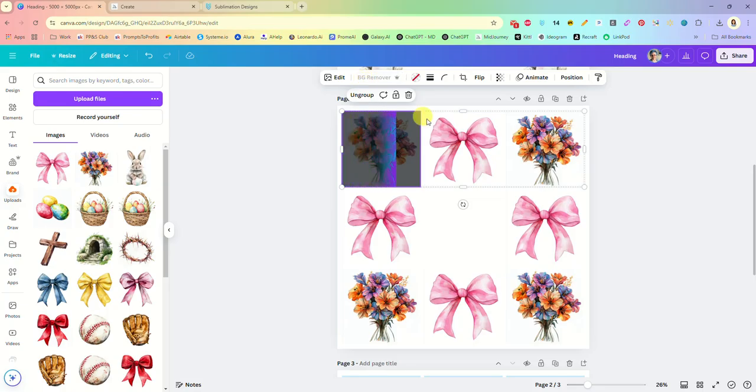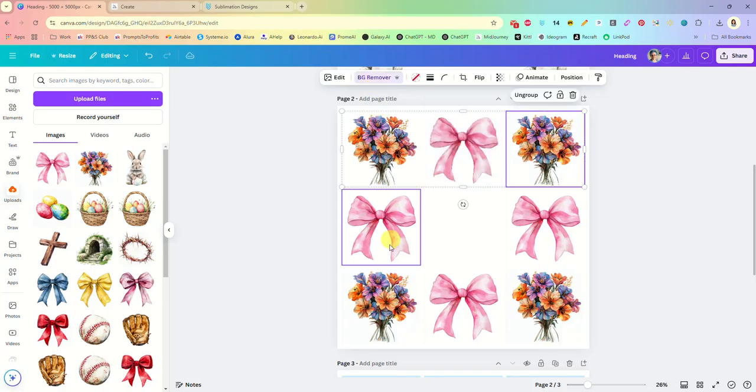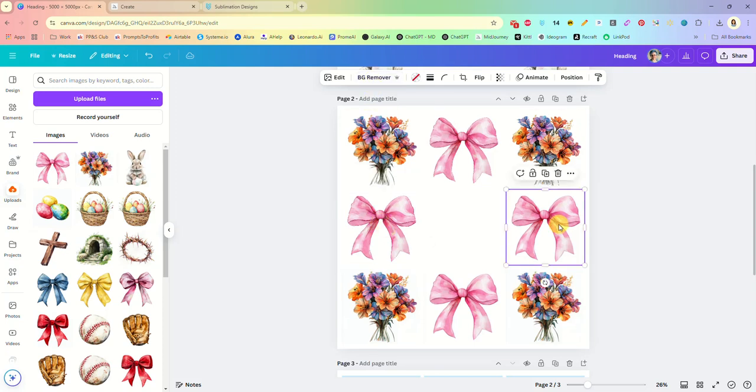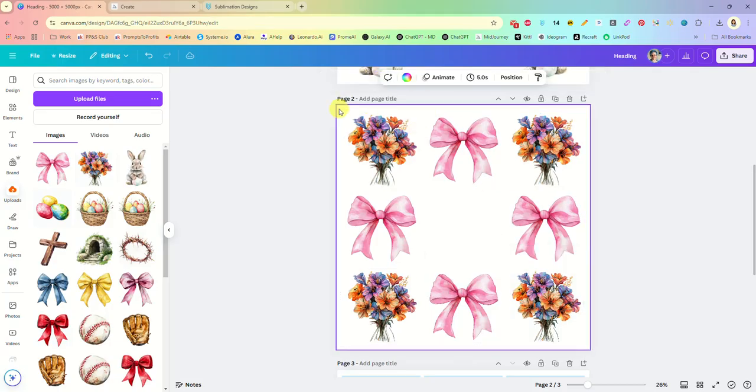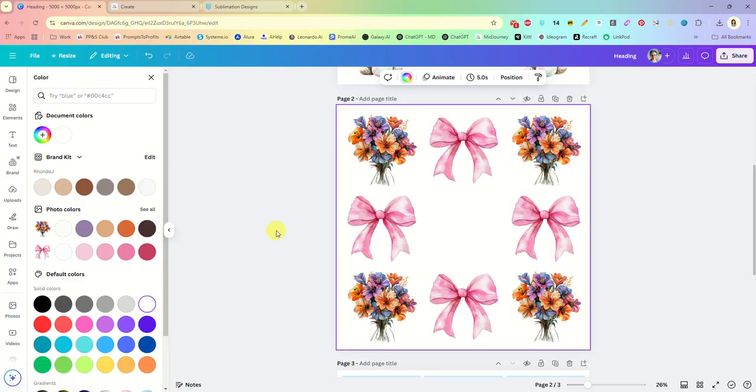And again, remember to do your background removal. If you forget, you can do that in My Designs or whatever. You can go to Remove BG. There's all kinds of tools out there to remove a background if you forget here in Canva. But I think a lot of times it just is easiest to just go through and remove them all right away. Let me check our color quick. And yep, they've all had their backgrounds removed and they all look really good. That's the other thing I like to check for.